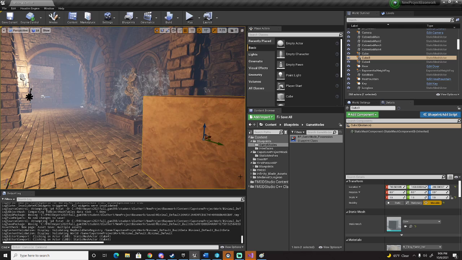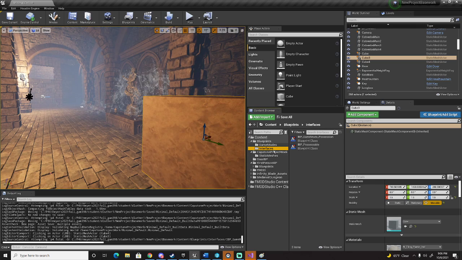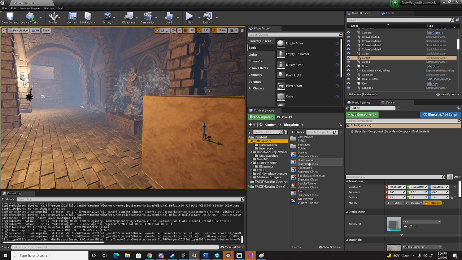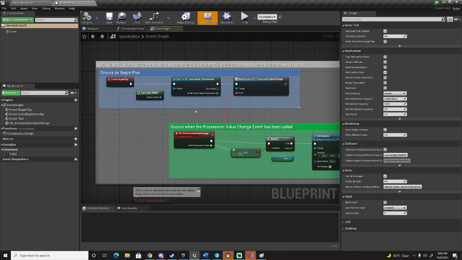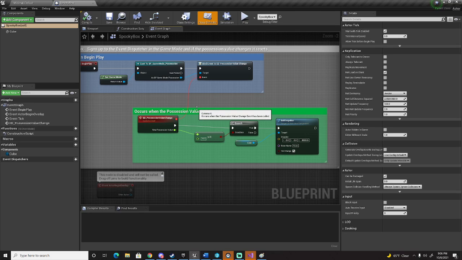But yes, you're right. So all you'd have to do is, that type of object is not changing the value. It would be the type that is listening for the value. So it would be like the spooky box, which is, I want to know when the possession value gets above a certain number. If so, then the player's allowed to lift it. Does that make sense? I'm thinking about where the true false boolean value would be. Not in the player, right? It would be in the box still.